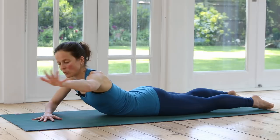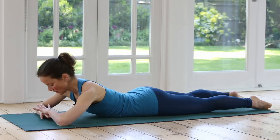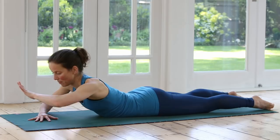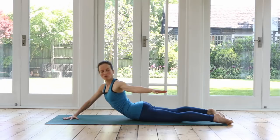Inhale, exhale, lengthen the tail to the heels, lift up. You can pause here, strengthen your back here. You can extend your left arm and reach back, keeping it low. Or you may push into your right hand to lift up higher and come all the way back down. Last time on this side, inhale, exhale, lifting, reaching your left arm, staying low, reaching further, and bring yourself all the way down.